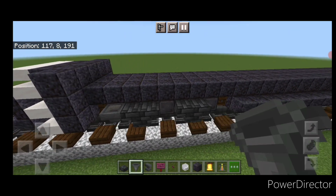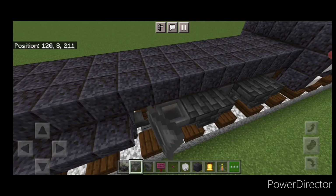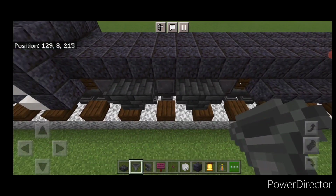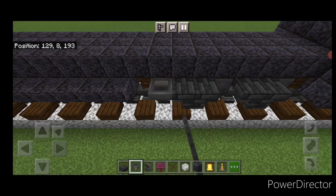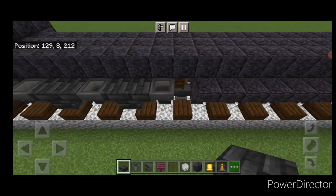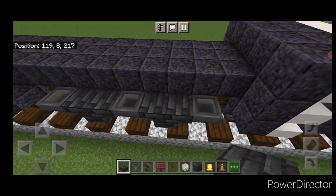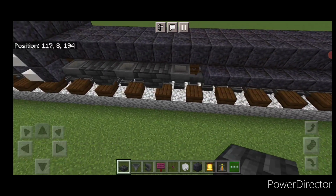Now we'll come through on the sides of the truck. Everywhere there's a wheel, put a hopper on the side of it. Same thing back here. Then do the other side. Hoppers in front of these wheels. And same thing up here. Then we'll come back through with deep slate tile slab, put a slab above each hopper. Same thing here. Then we'll do this side. And same thing up here.